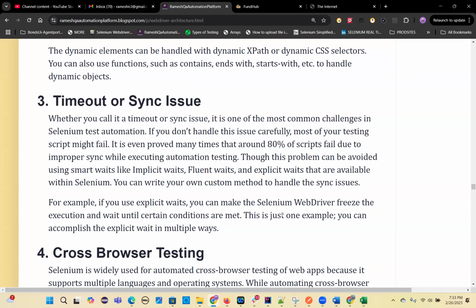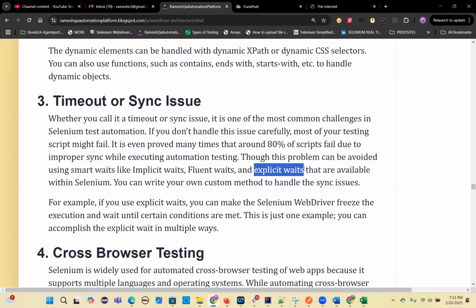Selenium and the web page, you have to sync both of them. If you don't sync, the tool is very fast and the page is slow. By the time Selenium looks for the element, if the page is not loaded, if the element is not there in the page, Selenium will make the test case fail. So to avoid these problems, you have to ask WebDriver, hey Selenium, wait until this element appears or until this element loads. You ask Selenium with these implicit and explicit wait commands. That will help you to do that.